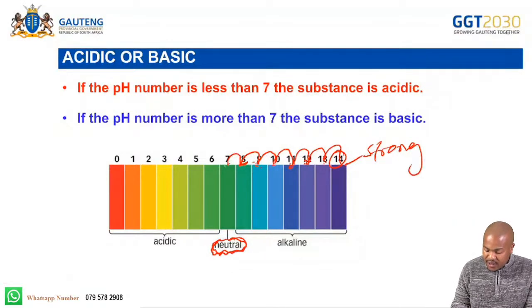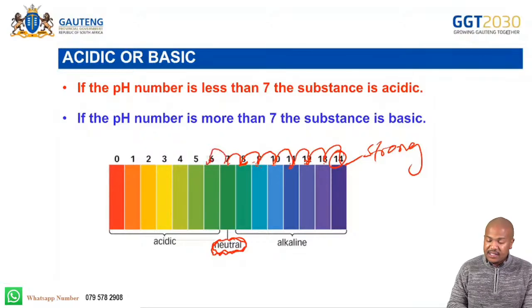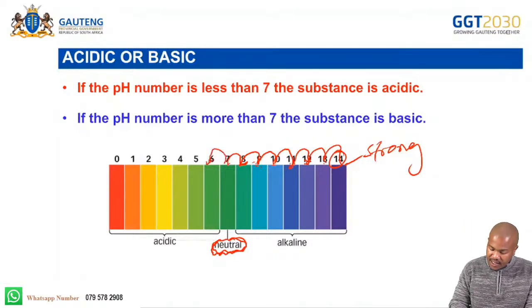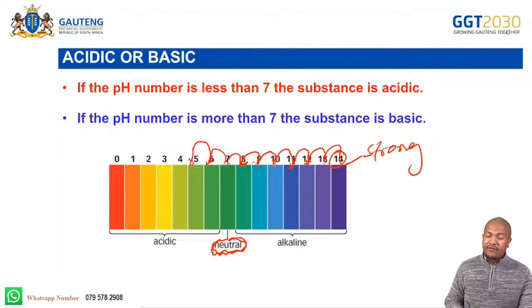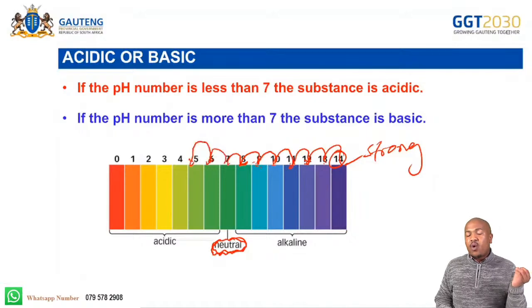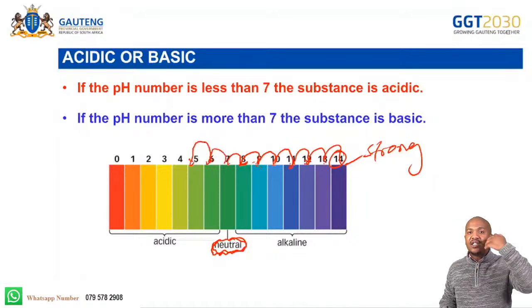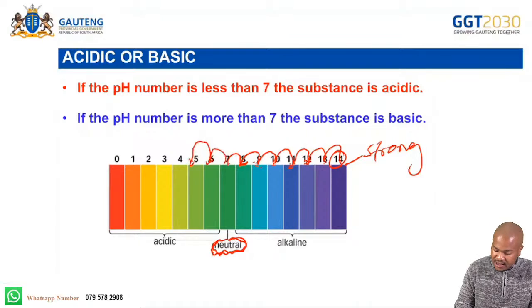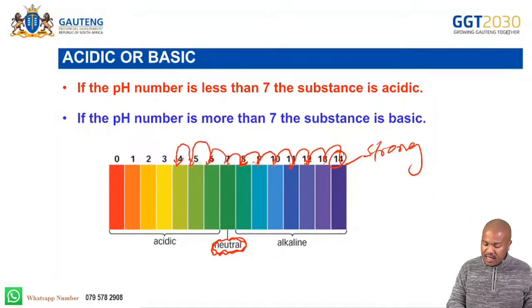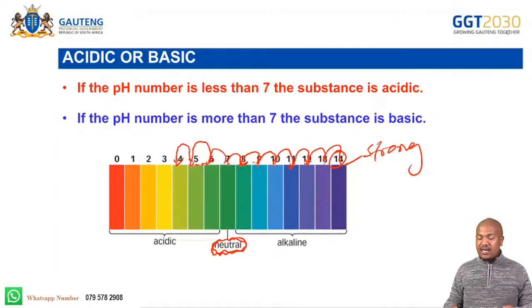Right, we're going to start here at pH value 7 again, so moving down with the numbers now. pH value 7 going to 6, that's where we find now what? Our weak acids. Then moving on to pH value 5, we start to find now an acid that is quite stronger than the one at pH value 6. Moving on to pH value 4, we start to find now an acid that is stronger than the one at 5 and the one at 6.